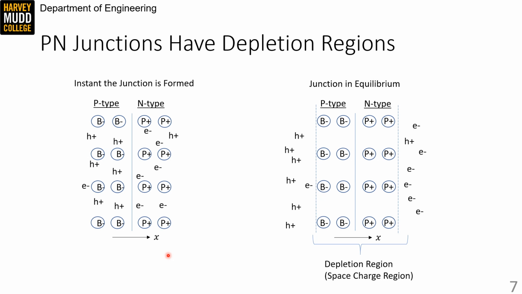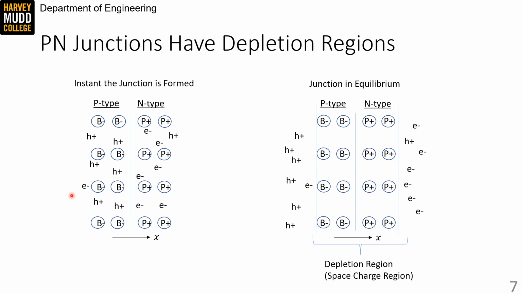And in addition, each side has a few minority charge carriers, like this sneaky electron, that have been thermally generated. These minority carriers usually aren't long for this world because electrons annihilate with holes when they run into each other, turning back into a stable bond. But random motion will keep producing new minority carriers, so there's always a few.